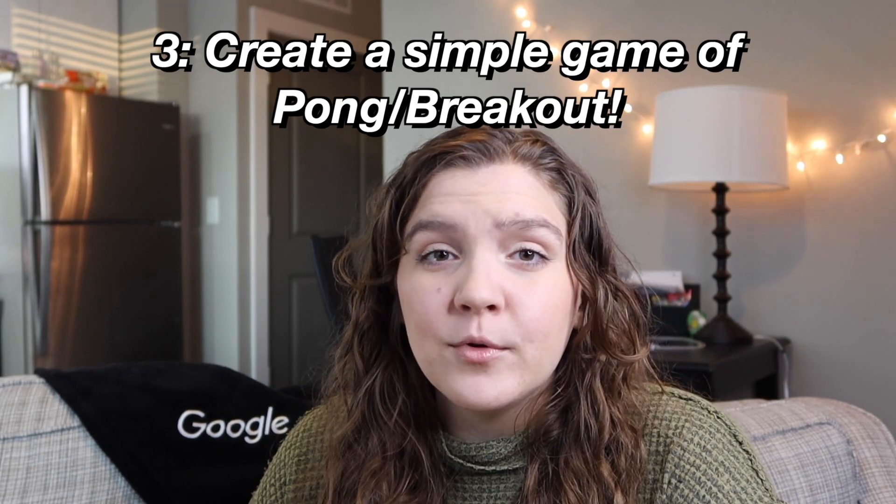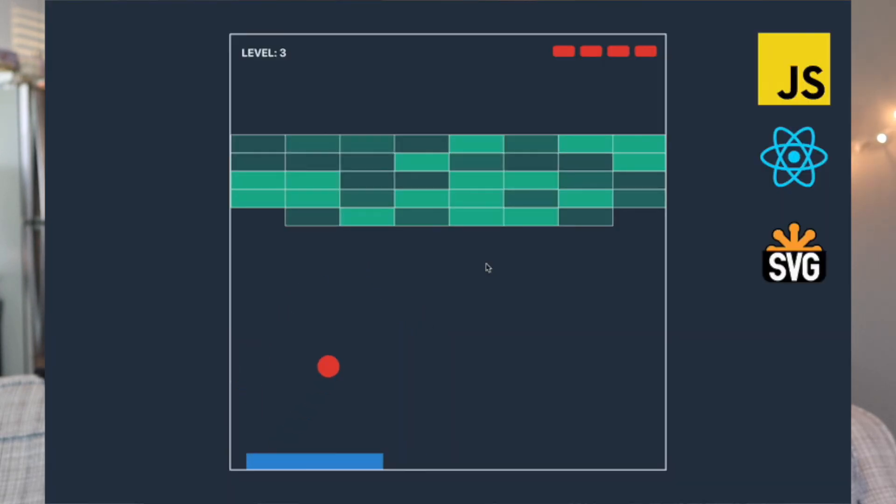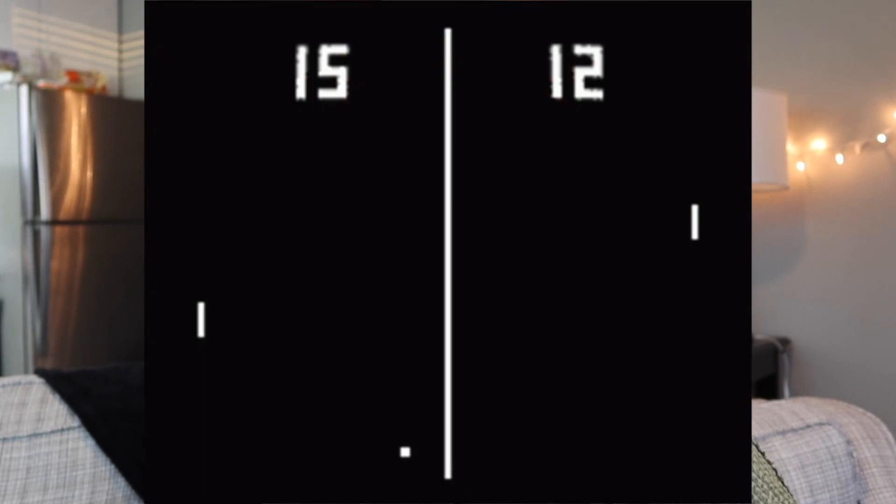If you're interested in game development but aren't sure where to start, you could do something simple with a basic UI where users control something small. A great example is Pong or Breakout, where users control paddles and try to hit a ball across the screen. You could keep track of points or lives, or even add power-ups to speed up or slow down the paddle. I did this project in one of my software development classes and it actually is pretty tough but taught me a lot.